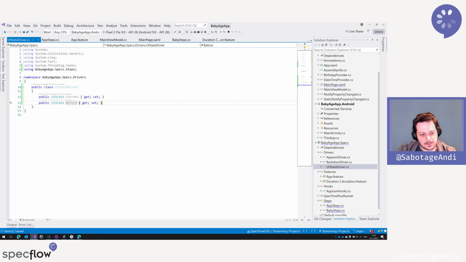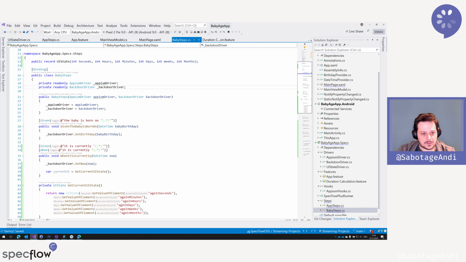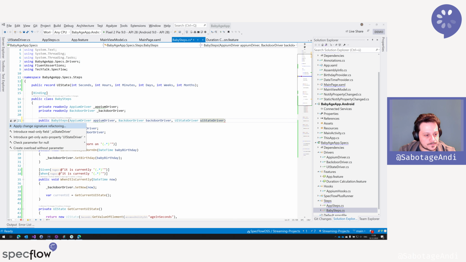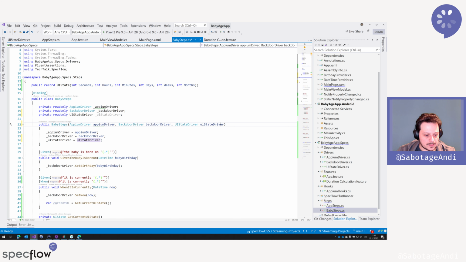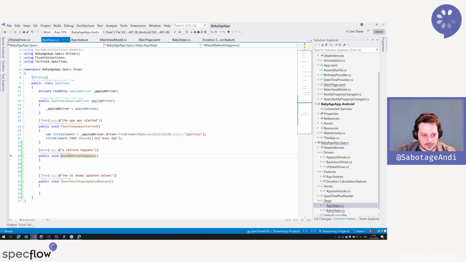So we created a simple class with only two public properties to make it easier to share data now between the steps. And thanks to context injection in SpecFlow, we can now get it here. It's the UI state driver. We save it here. And the same stuff can we do in the baby steps. So we can also get it here, the UI state driver.